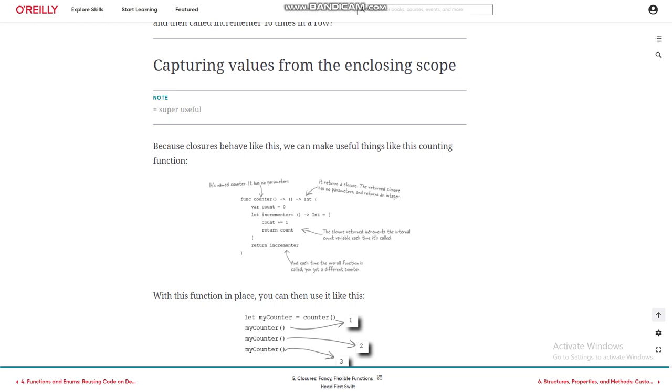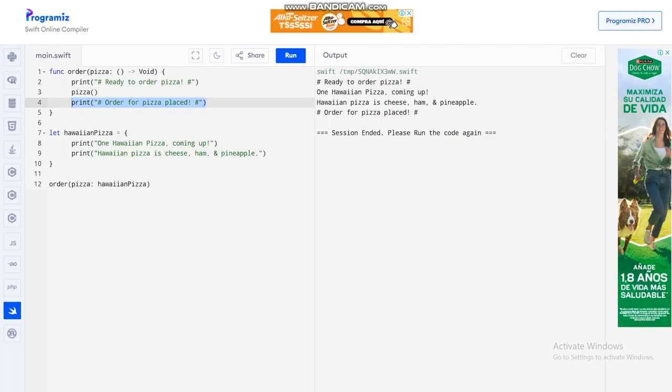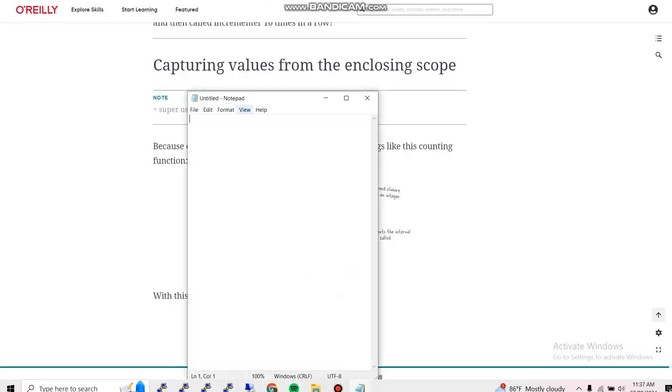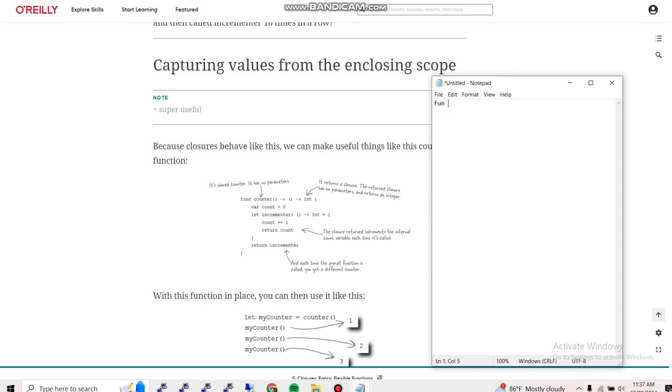Let me type this function. So we have this function here. It says counter. It's going to receive nothing and going to return this one. So it says count 0, and then we have incrementer, like this.